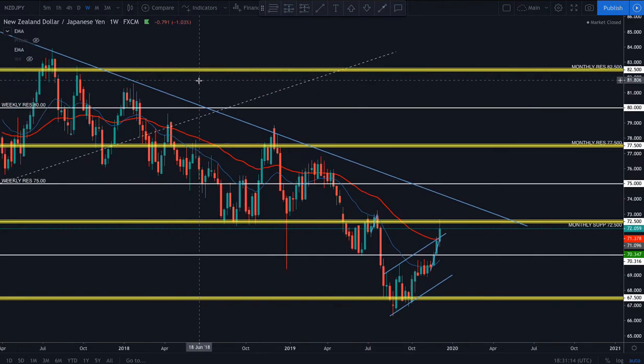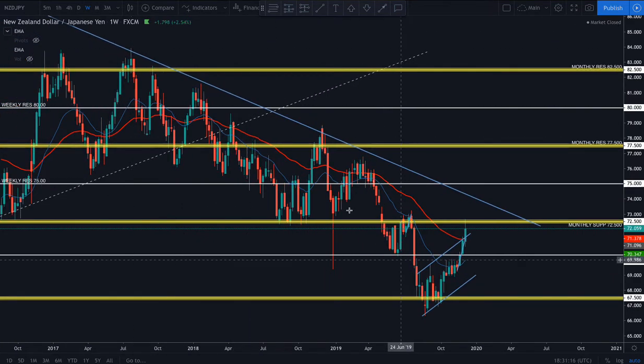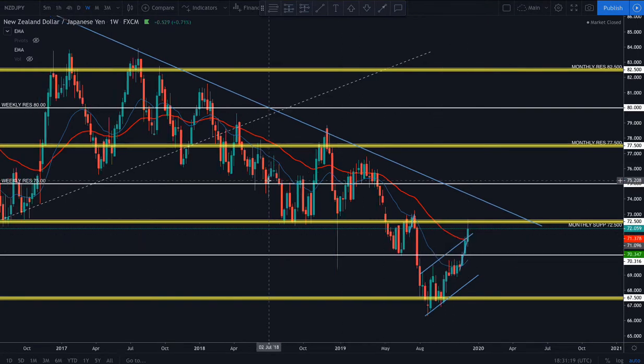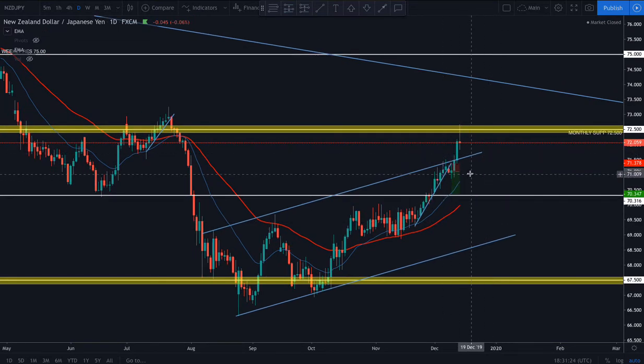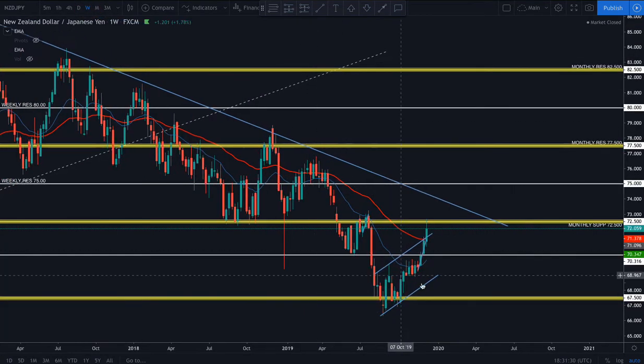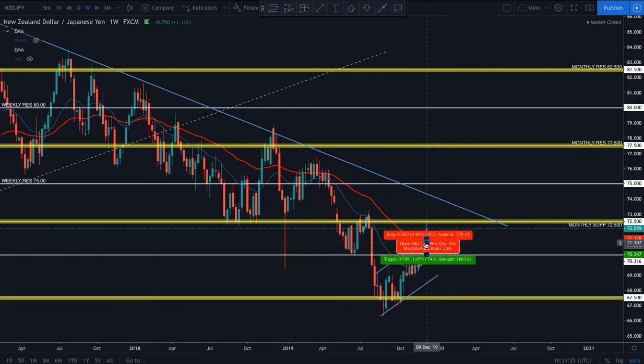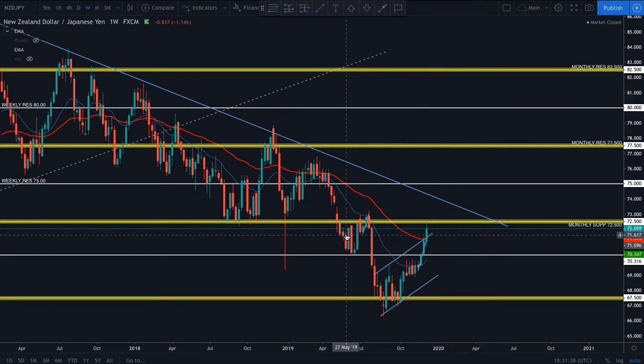On the weekly time frame, you can see, let me actually go onto the daily and you can sort of get an idea of roughly where my position is just here. But if we go onto the weekly, you can see at that point of the entry, which is around this level here, we were at the weekly 50 EMA. You can see as well you had a rejection here, so you had resistance, which was support here as well, and that's just on the weekly time frame.